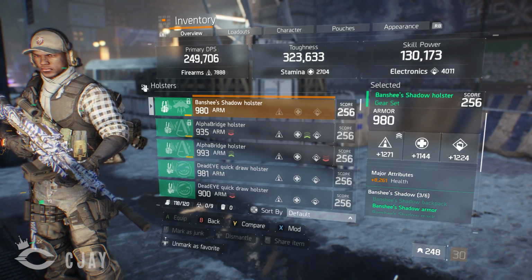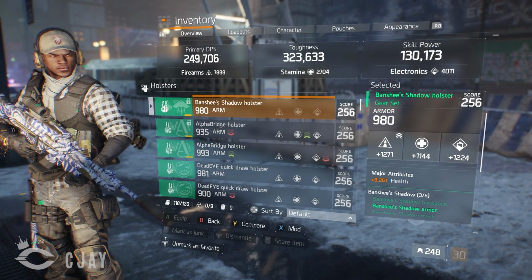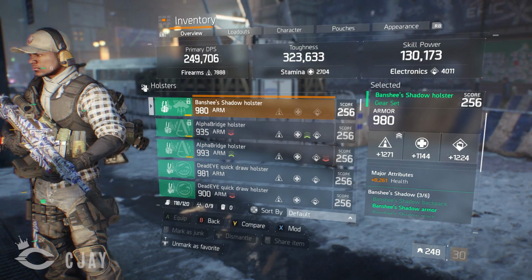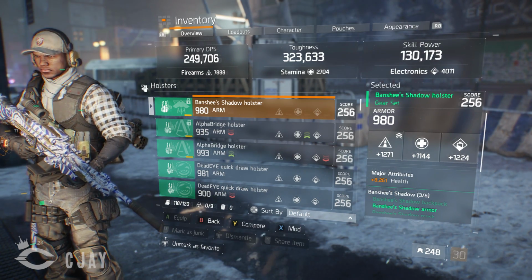Now my holster is a Banshee Shadow holster rolled into firearms. It doesn't have the best stamina roll here, and it's got a major attribute on the health. This is the only thing that I would recommend, actually a must-do with this: you roll the major attribute off from health to reload speed.